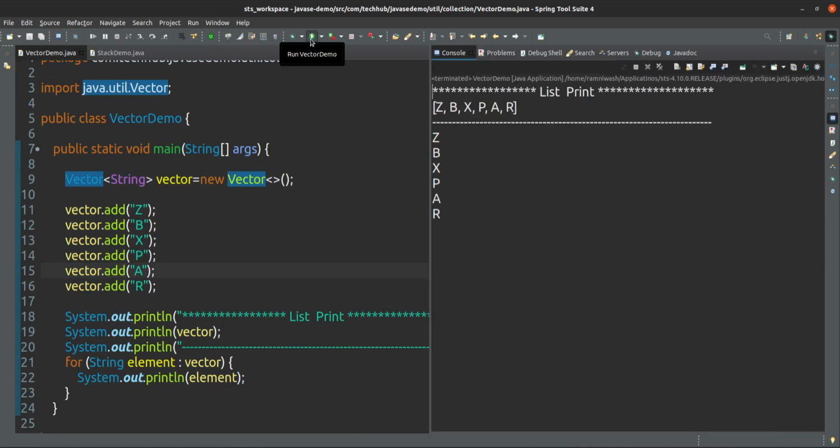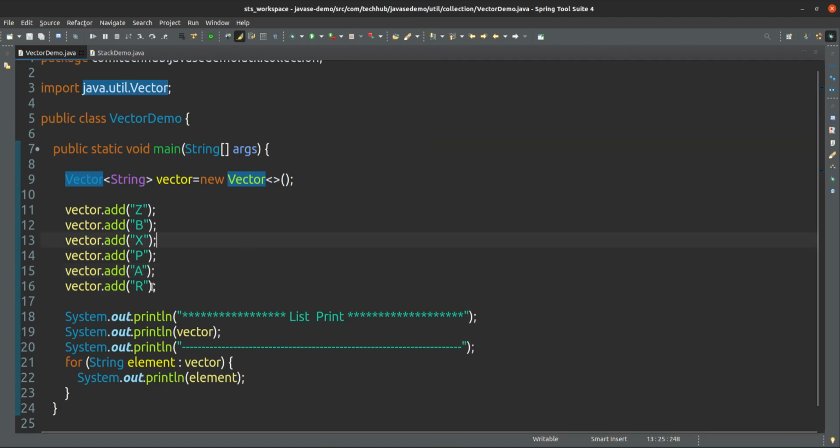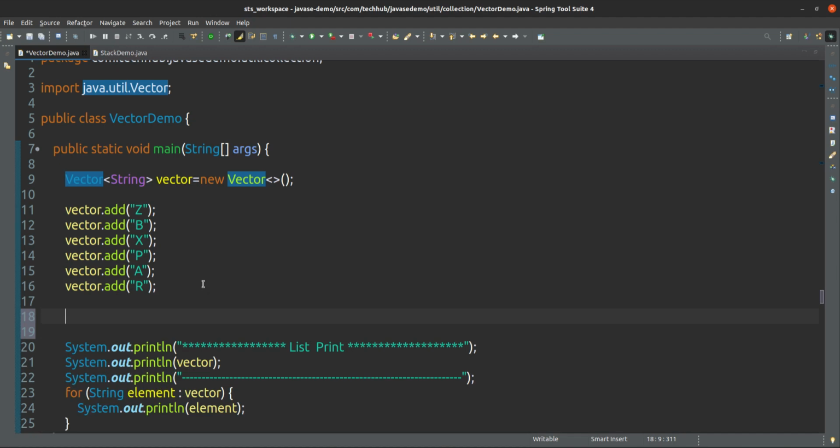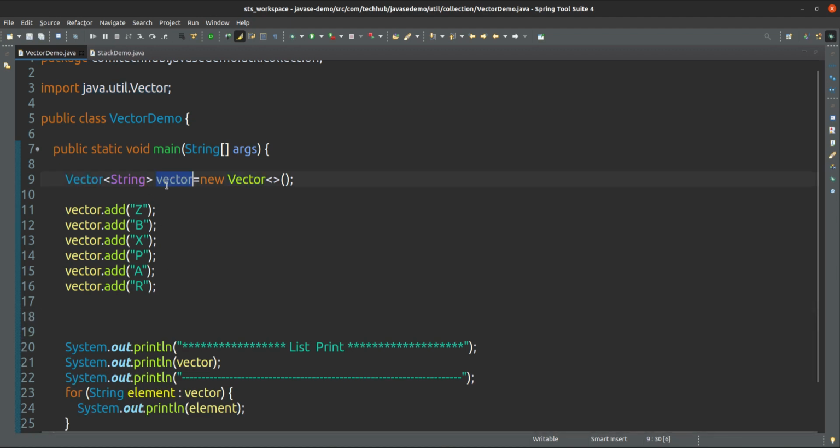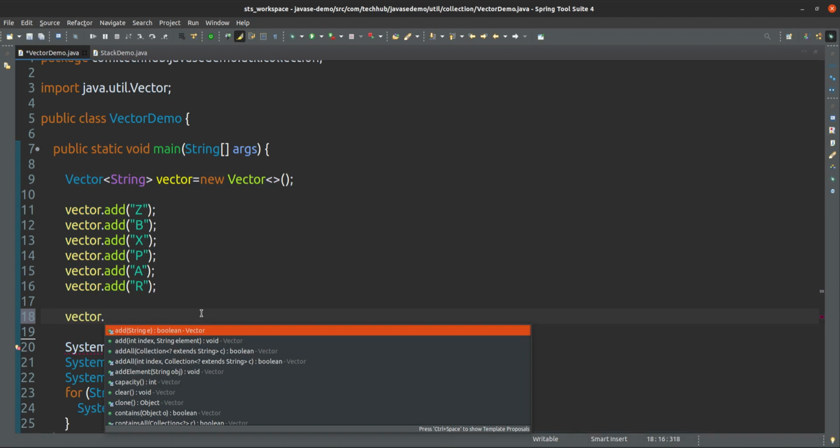If I run this one, you will see it is added in the same order. So many other methods are there, you can go through them, no issue, because no one is using legacy, so we are not trying those methods here.